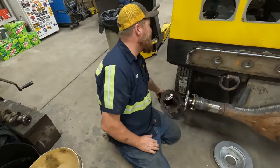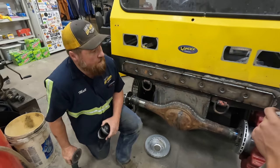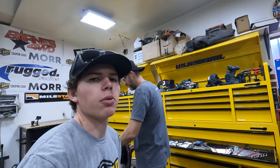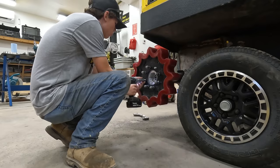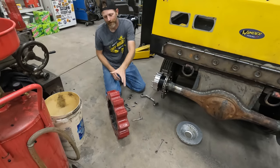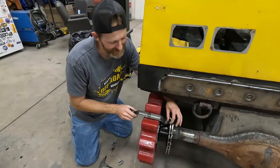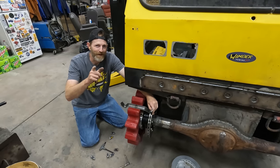I've got an errand to run, so I'm going to turn this over to you and Rhett. I think you guys are going to be just fine. While Tom's finishing, tighten that up — I'm going to take off the front sprocket. Here we go, this is the moment of truth. We're going to put on our sprocket. That is not enough — look at that, it's still hitting. That's centered up and it is hitting. We need to get like another inch. We're going to figure that out and we'll be back.